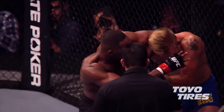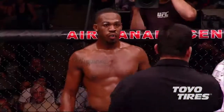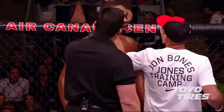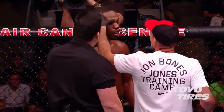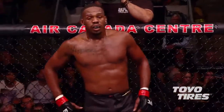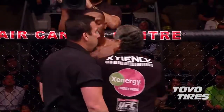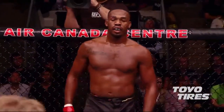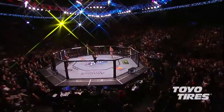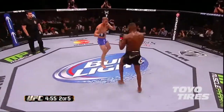And there's a nasty elbow by John. Right to the side of the head. Right at the end of the round. They wanted to take some of that Vaseline off a little bit too much. There you go, huh? Put it back in. There we go. Good. But that cut's leaking. Yeah. Let's fix it. That didn't help. So Stitch is going to take a look at it. The champion is cut. The challenger is set for round 2. The light heavyweight belt is on the line.